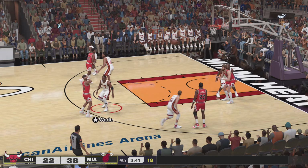Here's Wade, covered by Jordan. Wade misses. And so here is Chicago. It's an 18-point game. Oh, a clear foul there on the missed shot. So he'll get a pair at the line. First one falls for him. Hits both from the stripe.